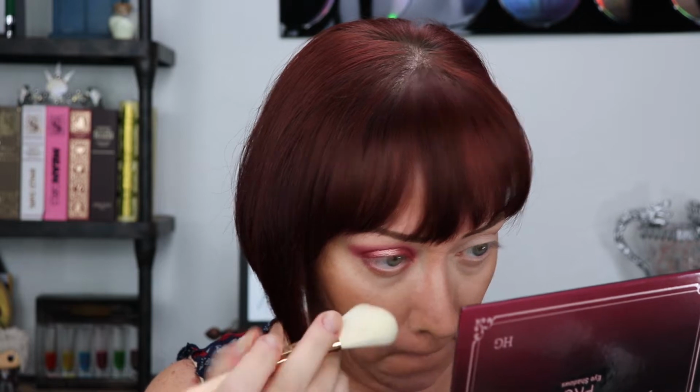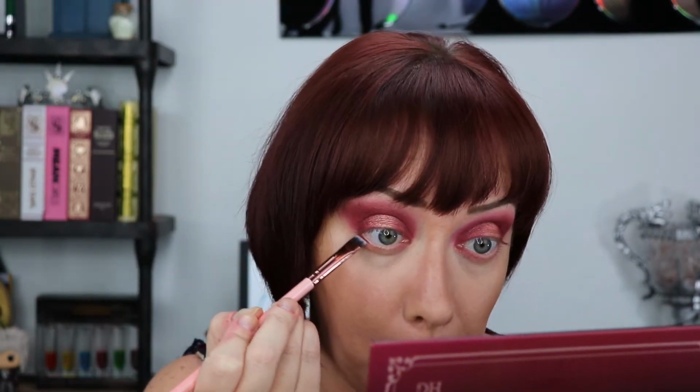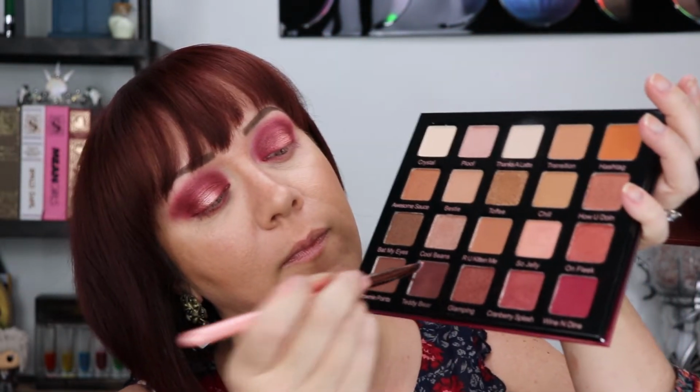I did notice there was a good bit of fallout with those shades though, probably from packing on the Wine and Dine color. Now I'm just going to finish up the other eye, and we can move on to the lower lash line. So for the lower lash, I'm sticking with Wine and Dine first on one of the flat liner brushes that came with the Luxie set. I'm trying to just stamp it on, and then I'm going back into Teddy Bear and going right over the top of that.